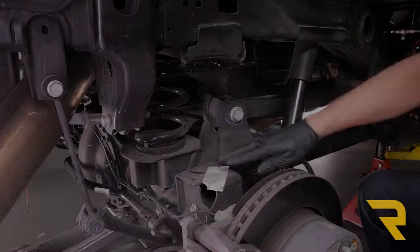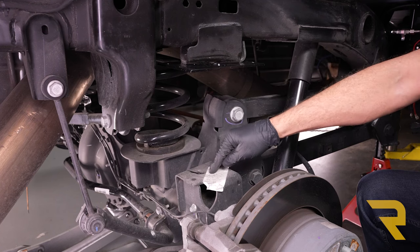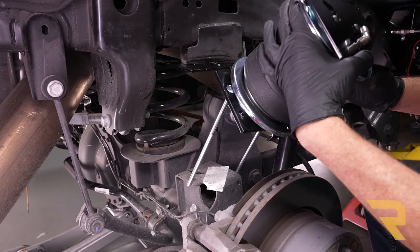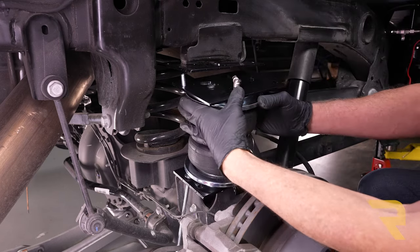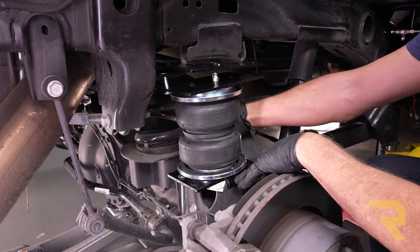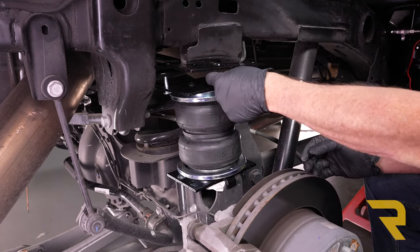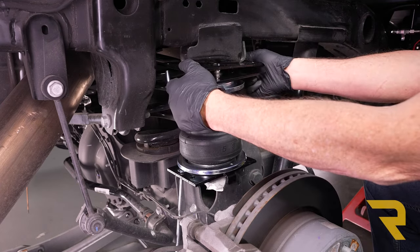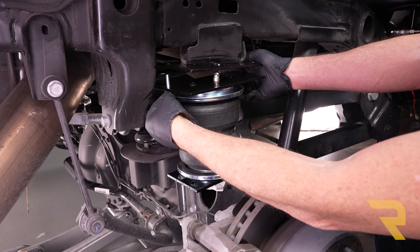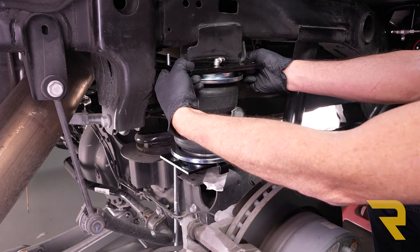Let's take this over to our truck. Right down here is our jounce bumper strike pad — where the jounce bumper used to bottom out, and where we're going to set our airbag. Take the assembly and set it in place, making sure the large carriage bolts go down in between and it's covering over both sides. We can still slide it back and forth so we need to get it centered, making sure the 90-degree elbow lines up to go through that hole when we raise up the axle.